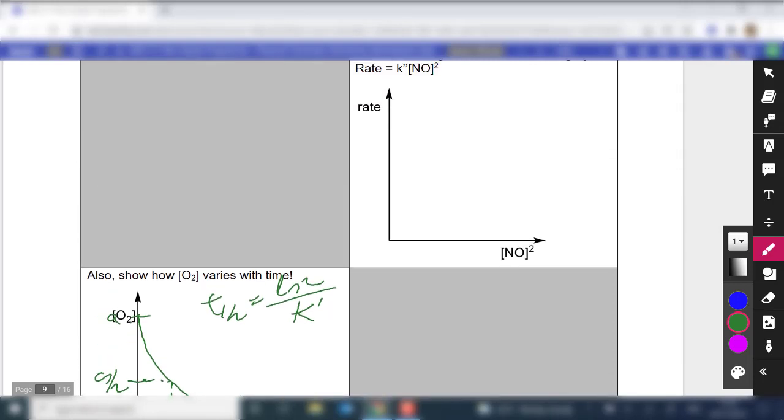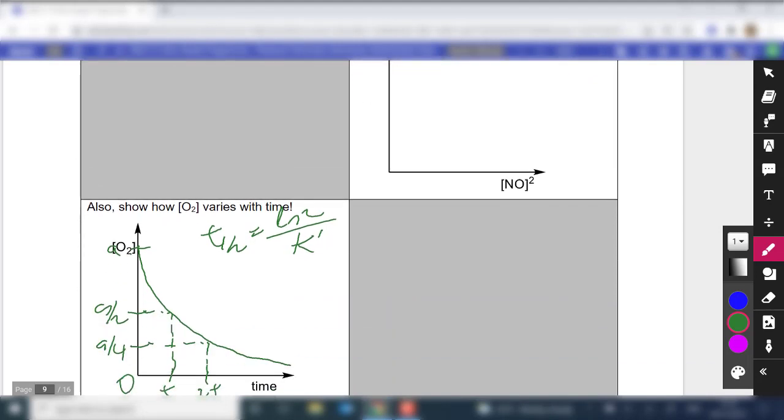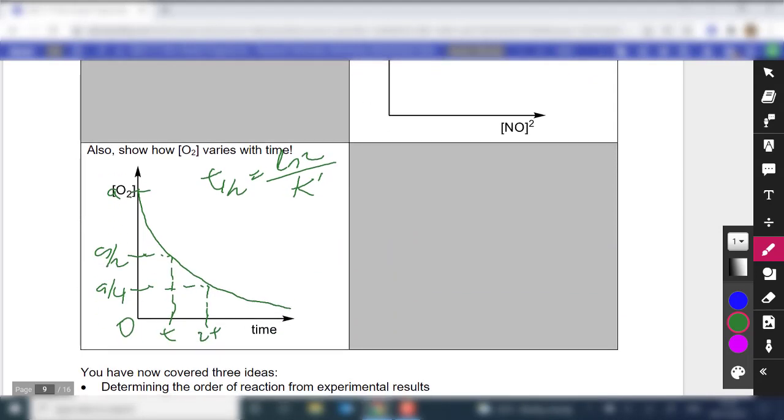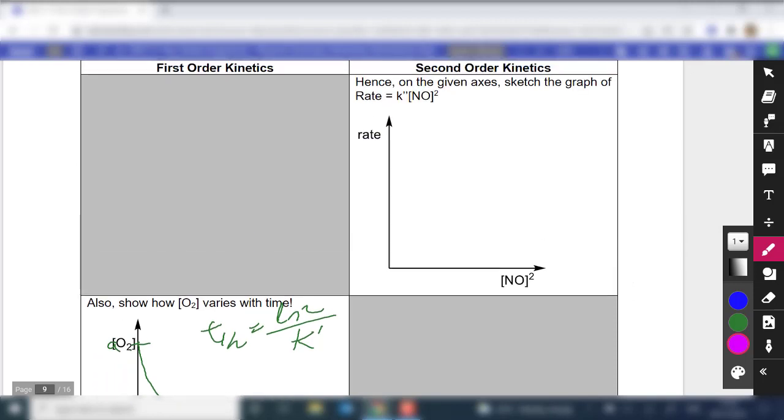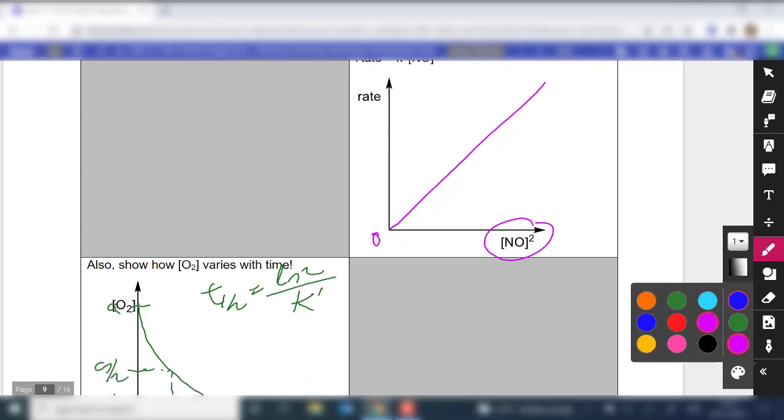And then for the case of second order kinetics, we are not quite interested in seeing how NO concentration varies with time, because again, you would expect the curve to be much sharper downwards, or it will curve a lot more. And at the same time, the half-life is definitely not a constant. But if we are going to plot rate against concentration squared, we're going to expect a straight line that passes through the origin. Remember that this is the concentration of NO raised to the power 2, so the concentration of NO squared. That's the difference.